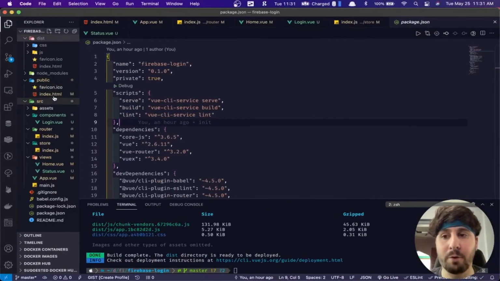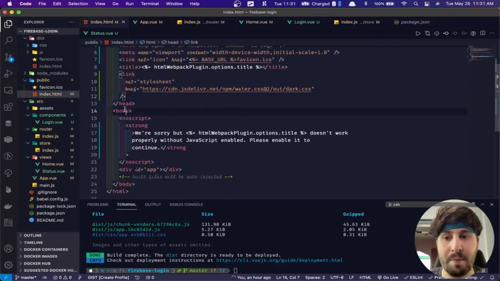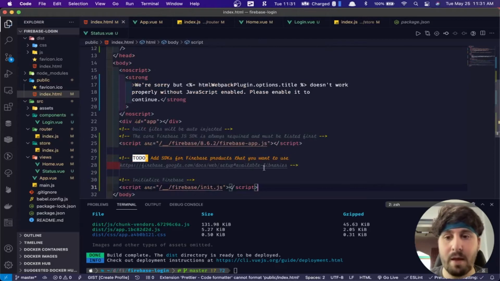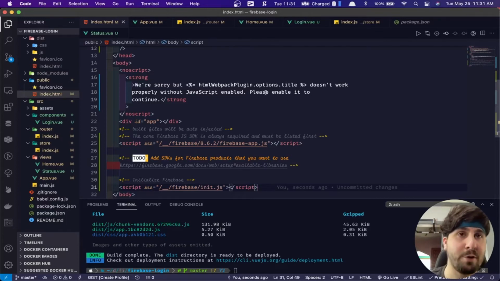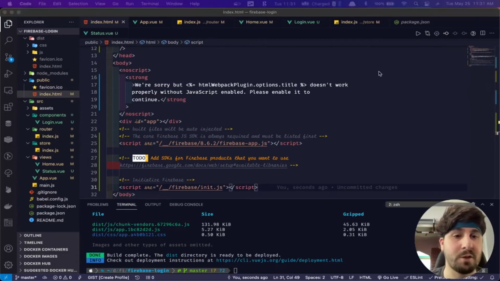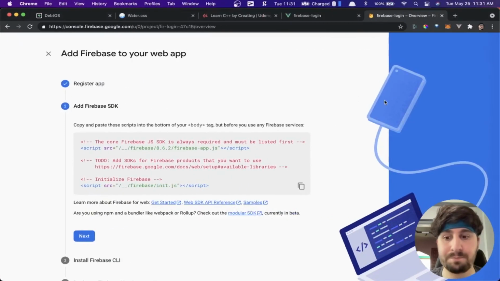Let's go back to our public folder and index, and then at the bottom of the body tag, we'll paste it in right there. And we may actually not need to do that since we're in the Node.js runtime. This is what you would do if you're using a static website and maybe you're not using Node.js, but it doesn't really hurt to put it in there right now, especially just for the sake of example.